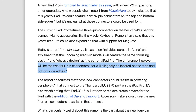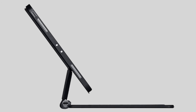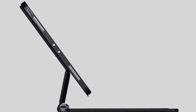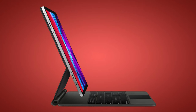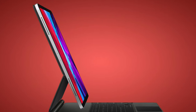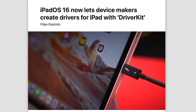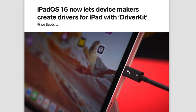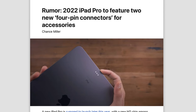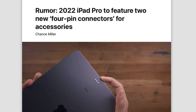Because the connectors are on the side of the iPad, maybe the Magic Keyboard actually clips onto the side instead of the back, giving you protection around the sides of the iPad, since right now with the current Magic Keyboard, the sides are exposed and can easily be scratched. Also, I want to mention that with iPadOS 16 there is support for driver kits, so device makers can create drivers for the iPads, and maybe this comes into play for the accessories that connect to the connectors on the top and bottom side edges.